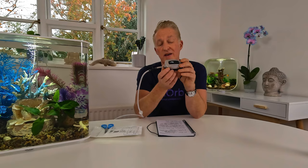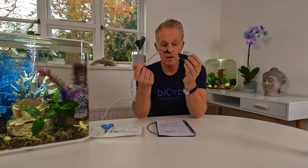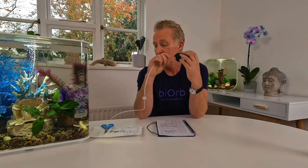The other thing, while I'm talking about air pumps, I think it's worth getting a spare one of these, because they only cost about £10. You never know when something's going to go wrong with it. I've got a spare one, just for a just-in-case scenario. So if the pump fails, I can quickly put on a new air pump and get some air running through there. A replacement pump's about £10. But biOrb themselves actually sell a replacement tube, which also comes with a check valve, and they're £4.50, it's English money. So just so you know, certainly get yourself a spare one of these for that day when something doesn't work. And that's it.